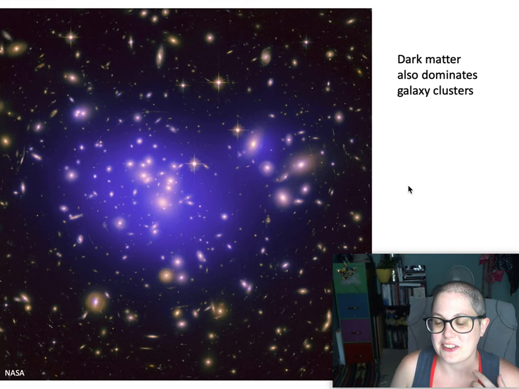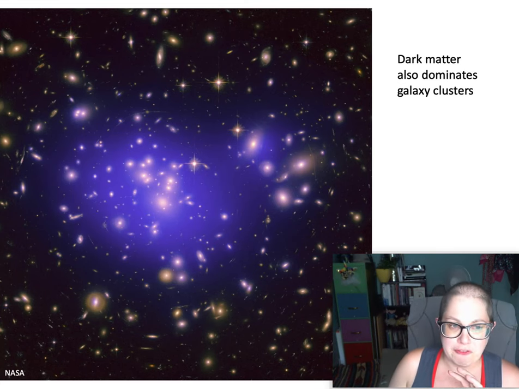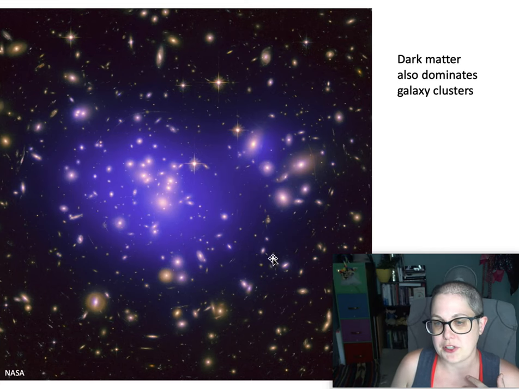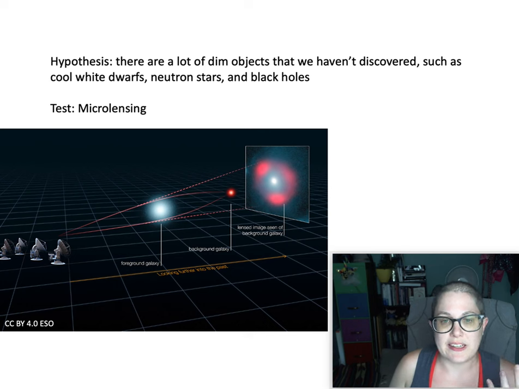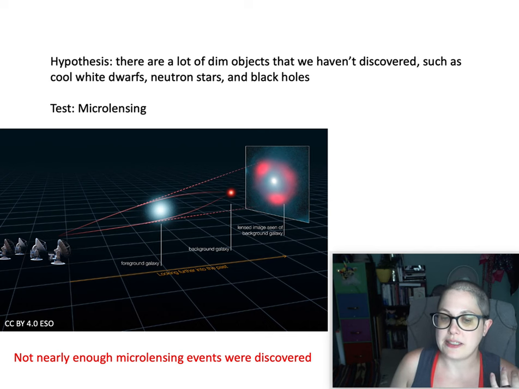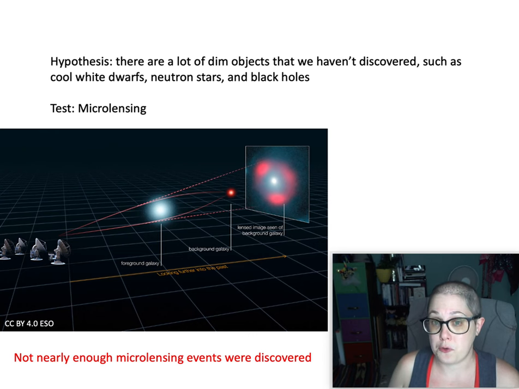The light from this background object is going out in a certain direction but it gets curved because it's attracted by the gravity of this galaxy. So what they did for this one is looked for this curvature. Look, all these little arcs, these squished arcs are lensed galaxies. And you can figure out where the distribution of mass is. So using this technique, they figured out the distribution of mass was this huge spherical chunk. They looked for tiny gravitational lensing events that would indicate that there was a white dwarf or a black hole or something going past our field of view that hasn't been accounted for. And that came up short. Not nearly enough microlensing events were discovered.